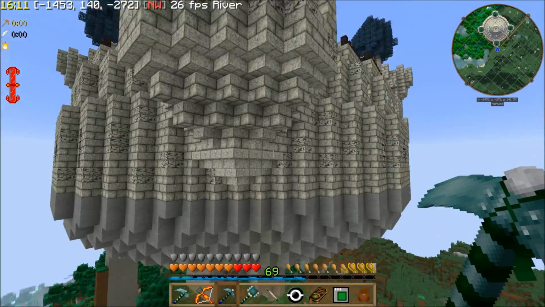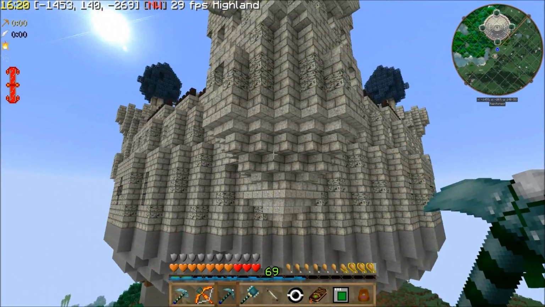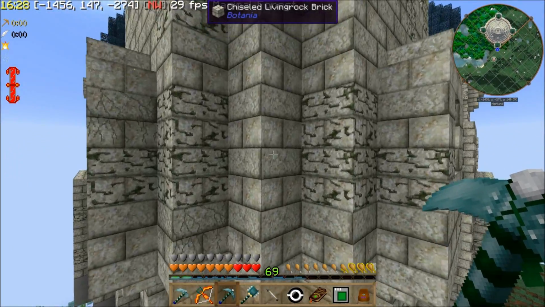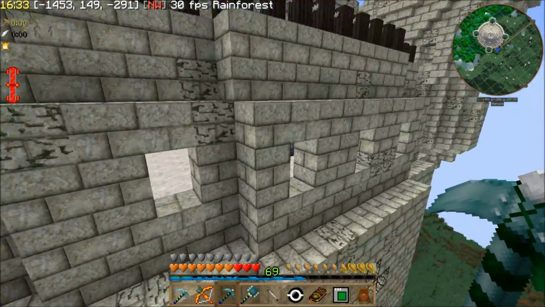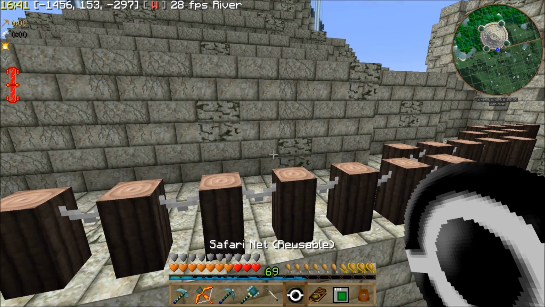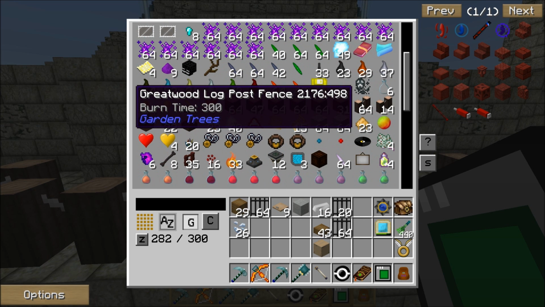And if we come out here, I've finished all of the parapet bottoms down here. So the only thing I need to do now is build that bridge that I was talking about that's going to come up, and right here is going to be the main entrance, and it's going to come through this parapet. They're not oak fences. Don't pay any attention to that. They are great oak fences right here. These guys.